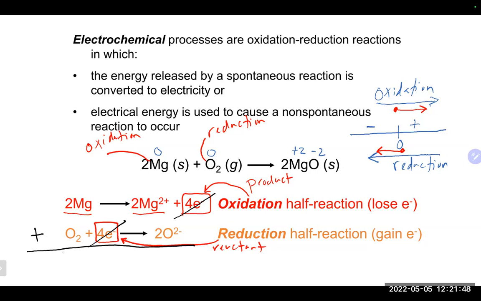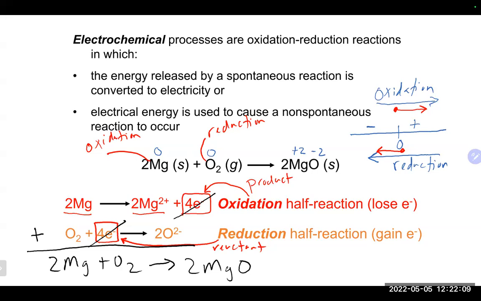And if we do that, everybody on the left-hand side of the arrow stays on the left. Everybody on the right-hand side of the arrow stays on the right-hand side. We have two ions, +2 and -2. They will come together to make 2 units of MgO in this case. Any questions on that there?